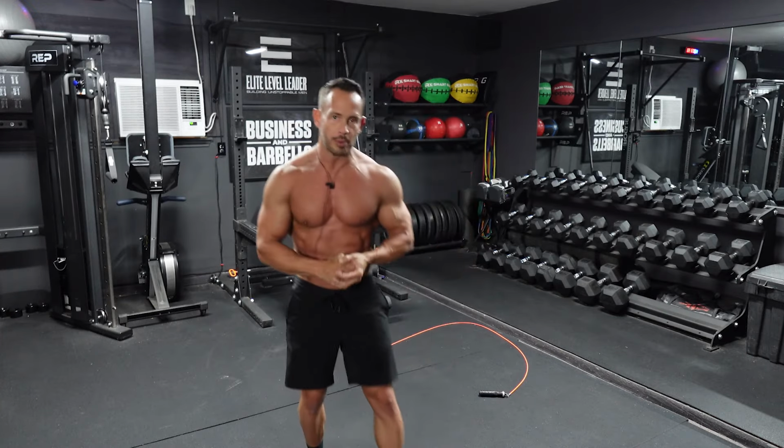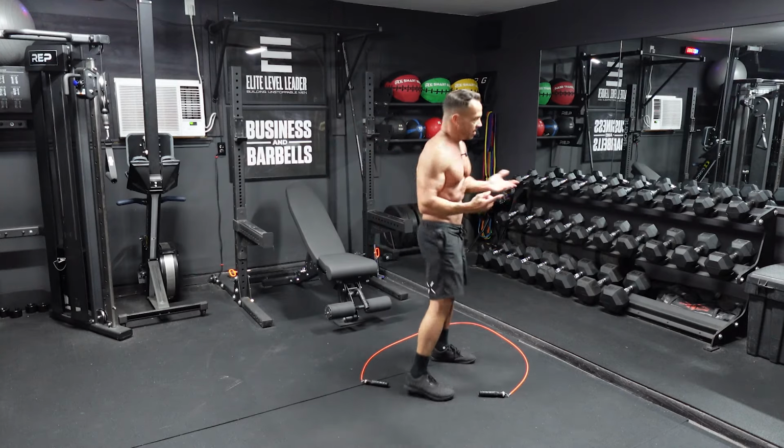So you can scroll down there, click on that link, and it's going to skip you right ahead to the full follow-along workout. But for those of you who are still with me right now and want to know proper form and technique on all of these movements, this workout today is going to be 4 rounds and it's going to start off with the jump rope. We're going to be doing 1 minute of jump rope.